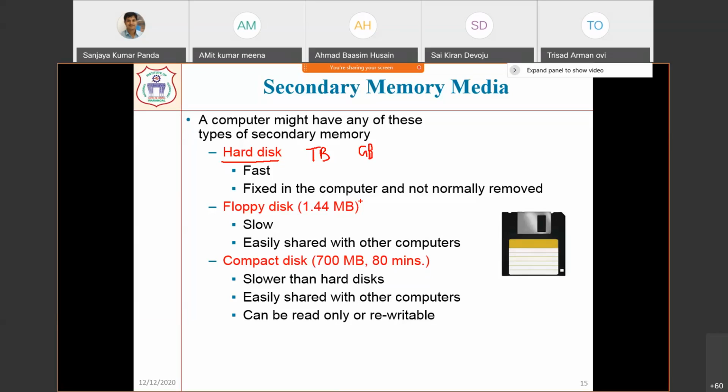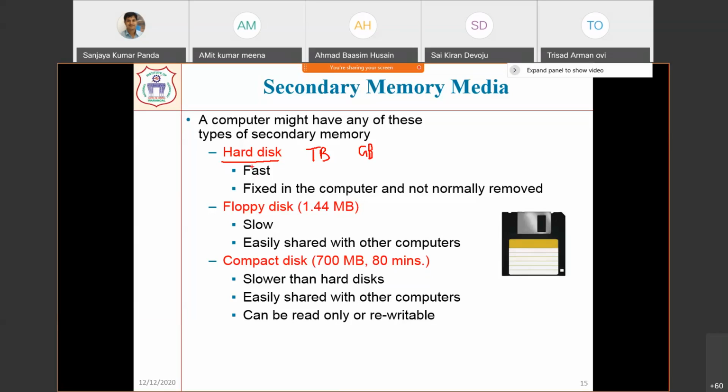But nowadays, to support a high amount of storage, we have external hard disks. External hard disks come in 2 TB, 4 TB, so that you can plug them into your system through the USB interface, and at any point of time you can remove it or attach it, right?